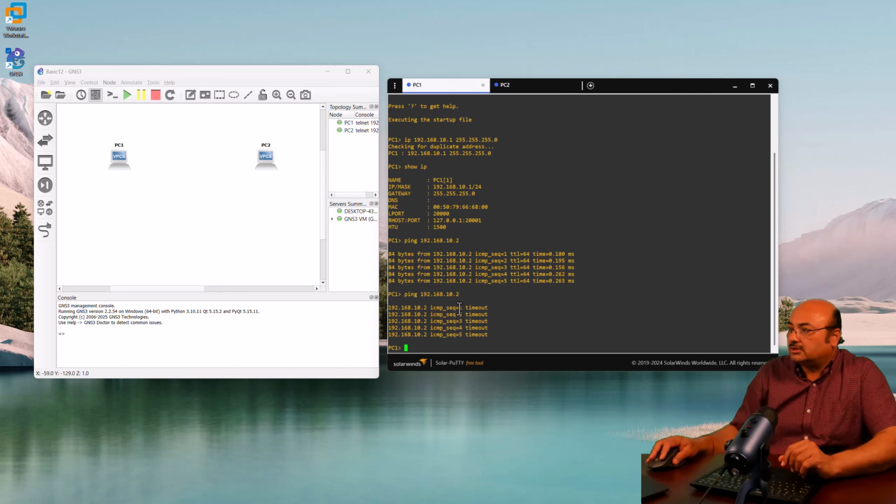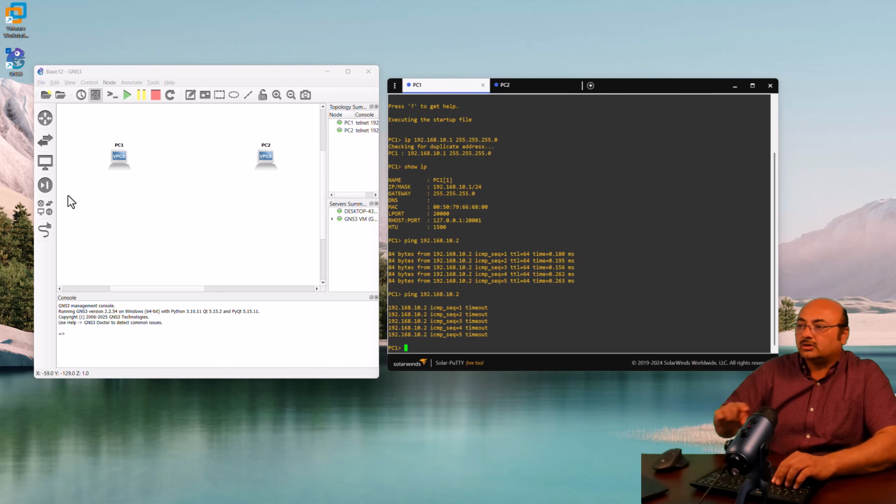It shows the sequence numbers: first packet timed out, second packet timed out, third timed out, fourth timed out, and fifth timed out. Whereas in the previous case, we got 84 bytes from this address in response to sequence number 1, and sequence numbers 2 and so on were received. So this is again to showcase the utility of the ping command.